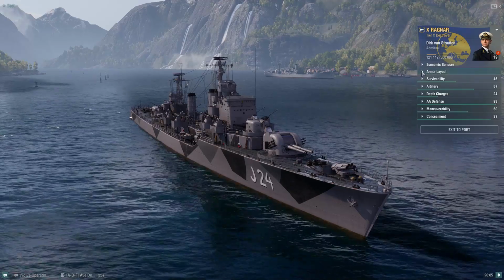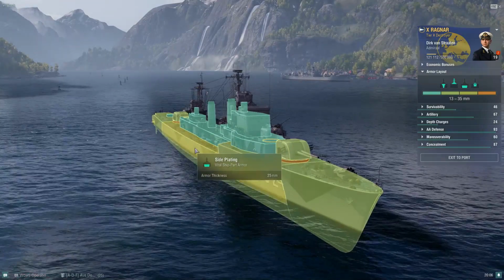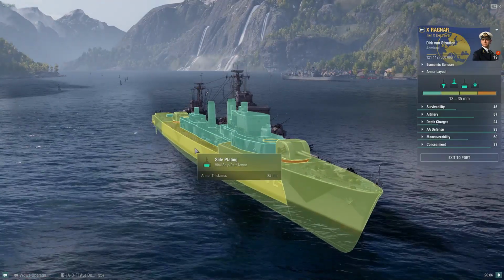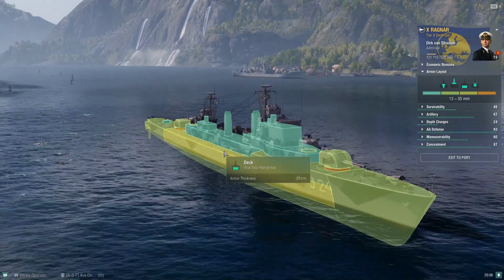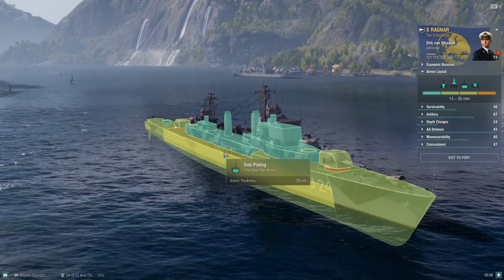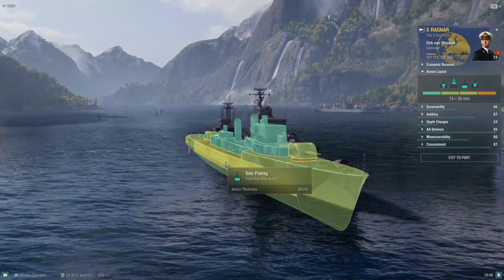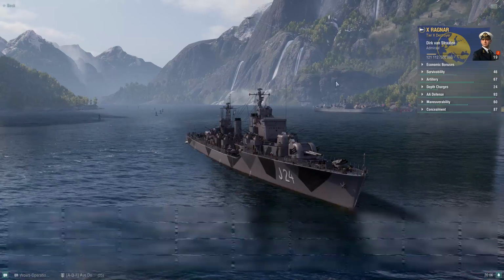So I'm not going to spend too much time here in port, but just a few quick things to make mention of. That is the 25mm side plating you get on Ragnar. You can actually be quite trollish when you're fighting other enemy destroyers and they're shooting your 25mm side plating, or they hit your deck somehow, and they'll just do non-pins. So Ragnar can be quite a bully destroyer in that regard.